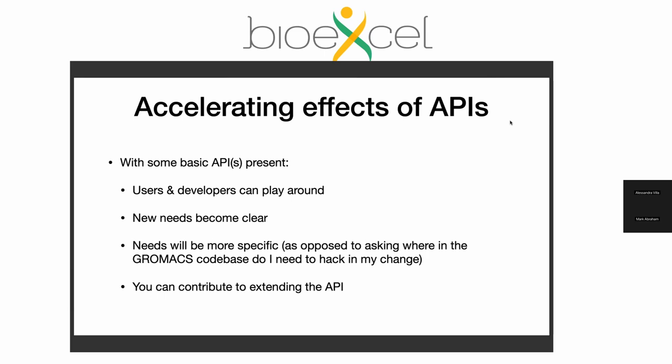So once there's something there, we've seen you can generate a small community around that, and things tend to happen. That's great. Then things become more useful, more extended, and more people can join. So this is a nice accelerating effect, which is already happening with MD modules. So I think we should start with a Python user-facing API as well, and see the same thing happening. I've spoken to many people that have needs here, so from that side, it's looking good.